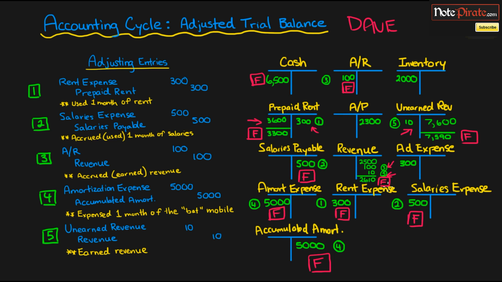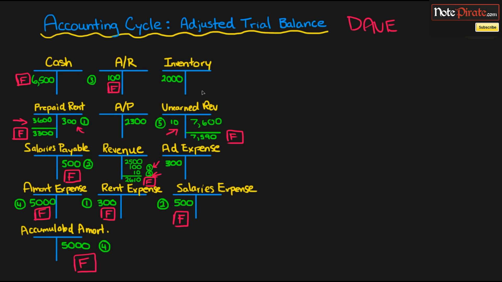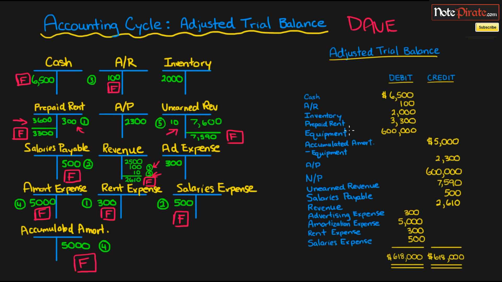This creates a really easy way of looking at all the final balances of all the different accounts. We can see that the final balances are $6,500 for cash, $100 for accounts receivable, $2,000 for inventory, and so on. So what are we going to do with these final balances? We're going to create our adjusted trial balance. Let me bring up the adjusted trial balance and show how I've transposed all the final balances over. Cash has a final debit balance of $6,500, accounts receivable is $100, inventory is $2,000, and so on as we go through the different assets.